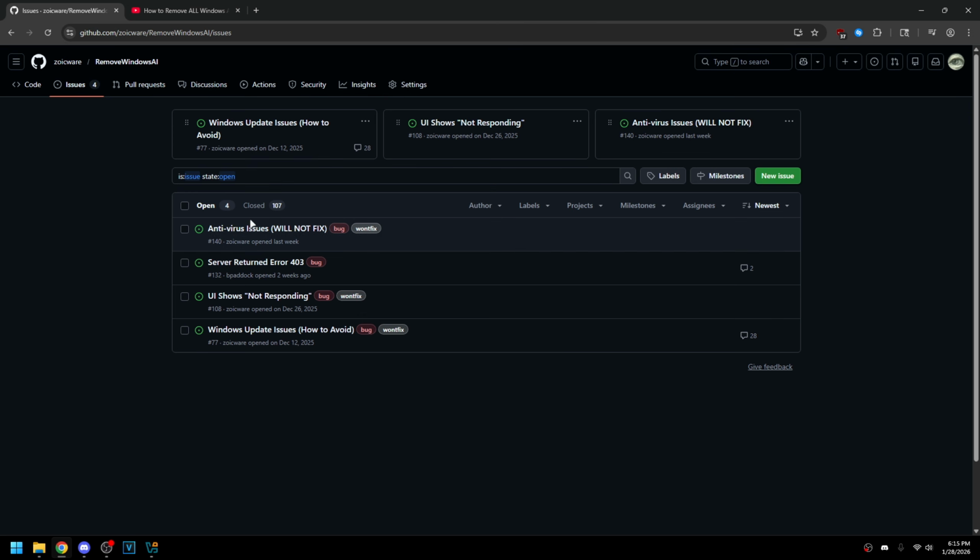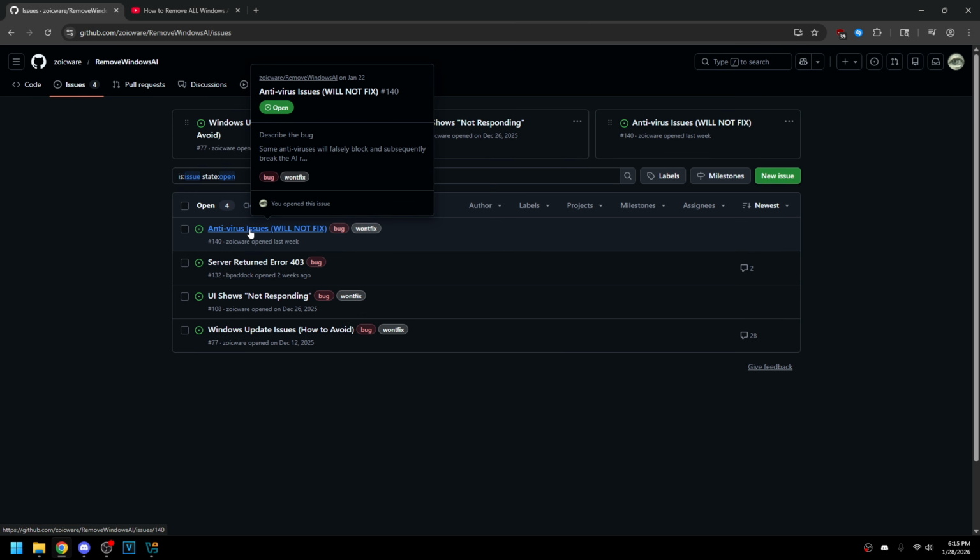Other than that, I just want to touch on some clarification things. So I guess first I'll start with antivirus stuff. This script is making advanced system changes. Any antivirus will falsely detect this as malicious because it just knows it's making system changes. It doesn't know that it's not malicious.